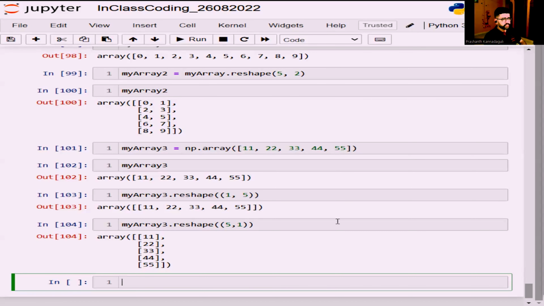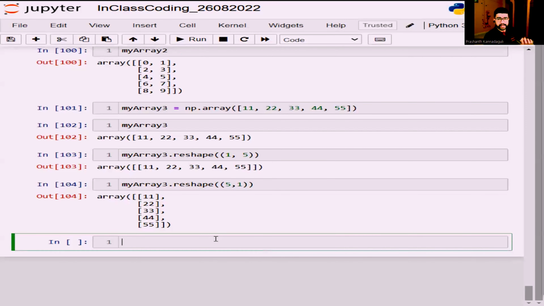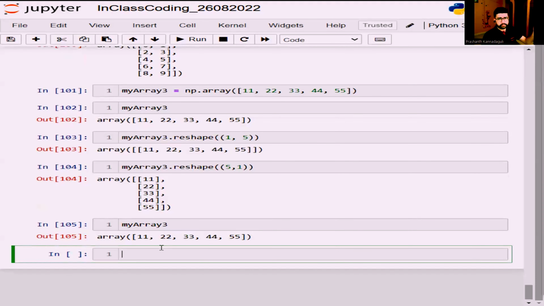Okay, there is another option here, which is adding a new axis. If you look at my array 3 now, it's still the same thing, because in the previous case I just converted it and printed it there. Now for my array 3, it was a row matrix, correct?